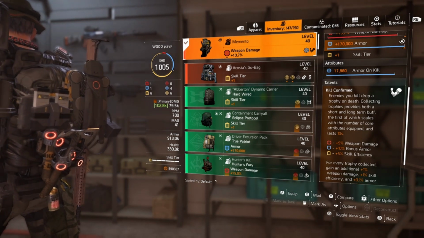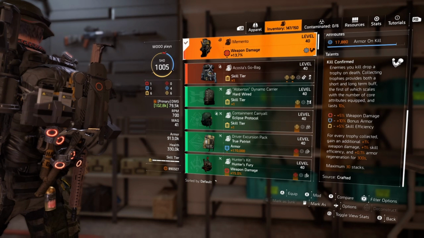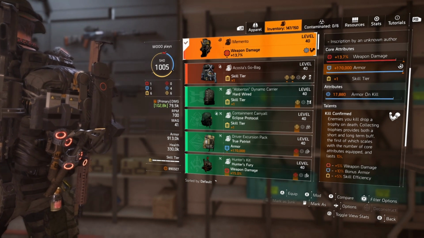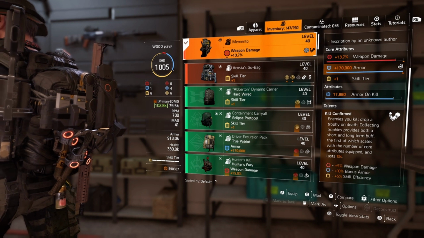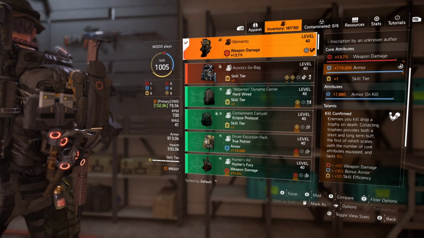That does trickle over, and that's really helpful in any PvE for that extra bit of survivability, and 5% skill efficiency. For every trophy collected, gain an additional 1% weapon damage, 1% skill efficiency, and 0.1% armor regen for 300 seconds. The maximum is 30 stacks. On this build, there's near enough 20k armor regen, and that's not taking into consideration the memento backpack that will keep pushing this forward to keep giving you more survivability.